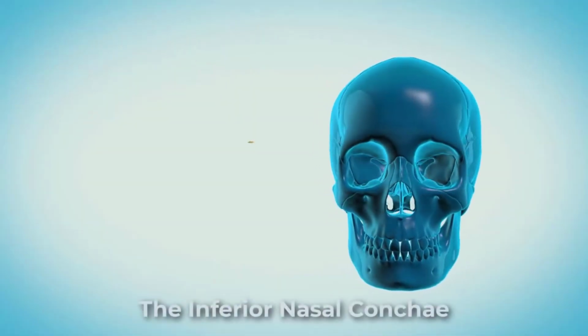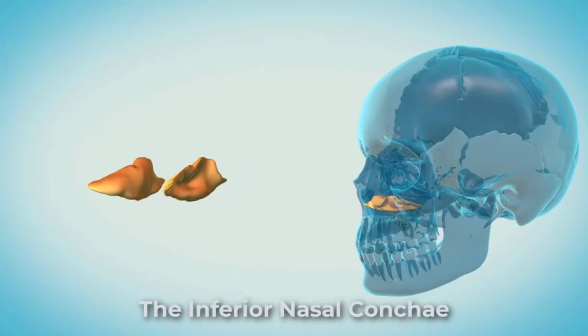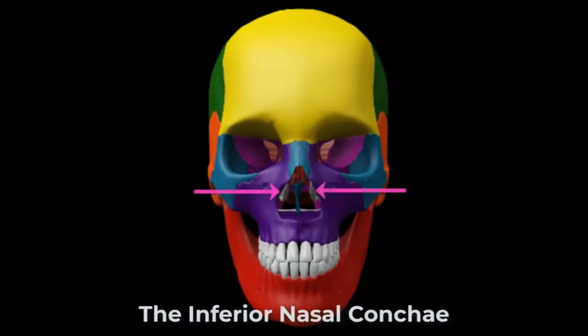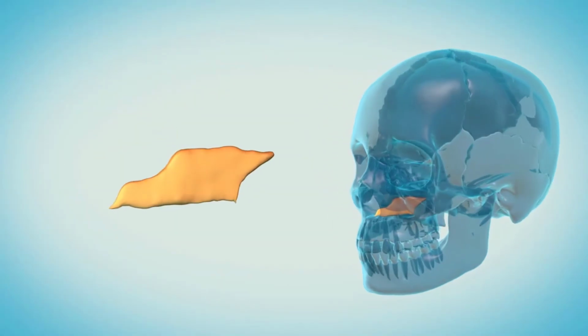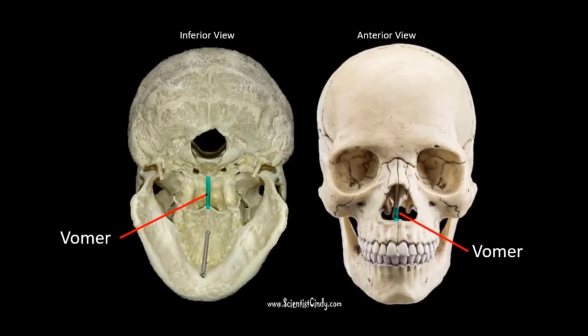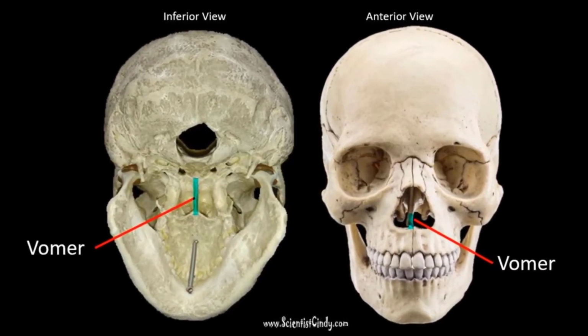The right and left inferior nasal concha form a curved bony plate that projects into the nasal cavity space from the lower lateral wall, and can easily be seen when looking into the anterior opening of the nasal cavity. The vomer bone is unpaired and is often referred to more simply as the vomer. The vomer is triangular shaped and forms the posterior inferior part of the nasal septum. A much smaller portion of the vomer can be seen when looking into the anterior opening of the nasal cavity.